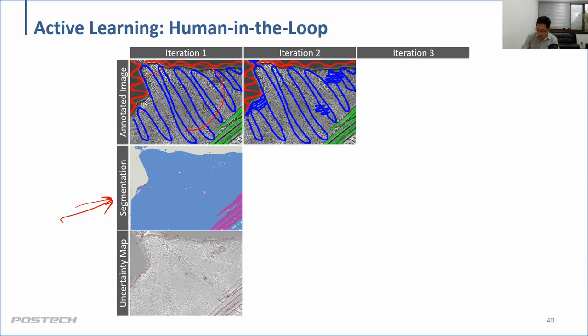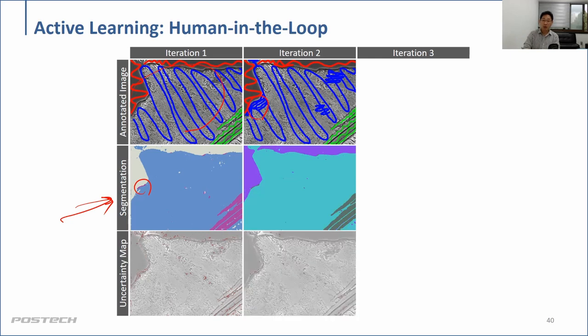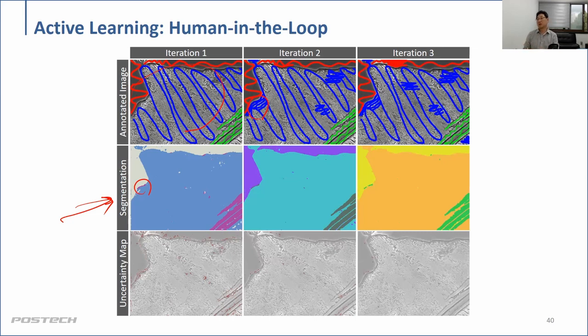So let's think about this. Say we have some uncertainty, that's where the high risk is, and we give another annotation, extra data or information, in the pixels with high uncertainties. That's the benefit of having a sequential way of training. Then we do another iteration. Of course, it gets better, but it's not perfect. And we do another iteration and it gets better and better. We call this active learning. The model evolves, and the models and humans both get involved and give better annotations. I think that is the way to go, and on the engineering side it is much better.